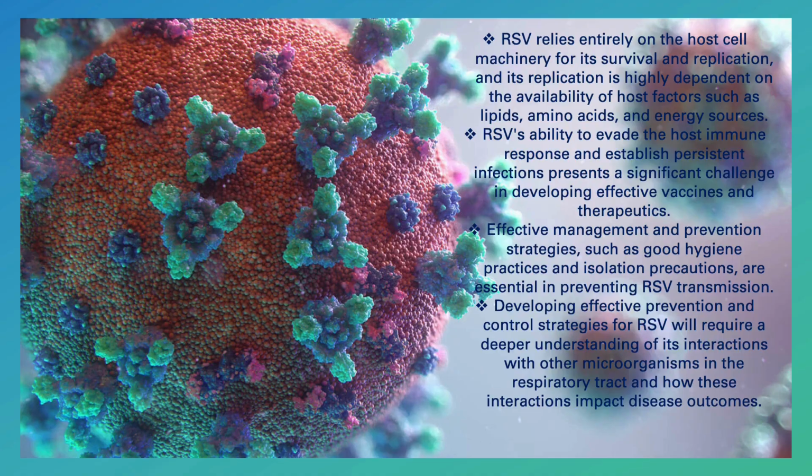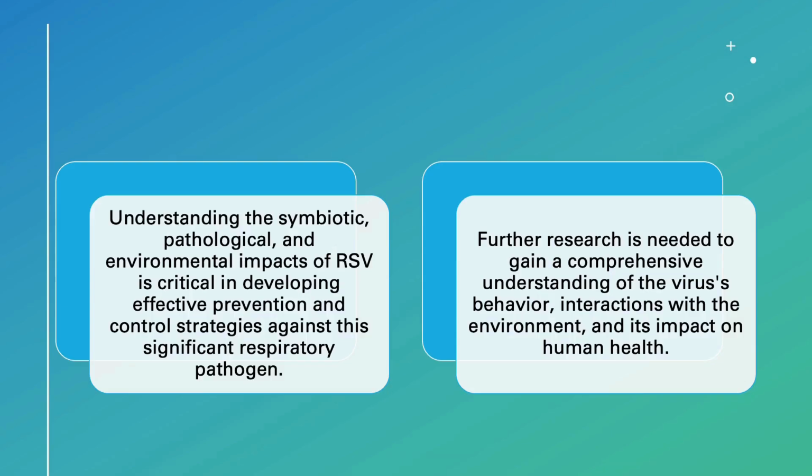therapeutics. Effective management and prevention strategies such as good hygiene practices and isolation precautions are essential in preventing RSV transmission. Developing effective prevention and control strategies for RSV will require a deeper understanding of its interactions with other microorganisms in the respiratory tract and how these interactions impact disease outcomes.